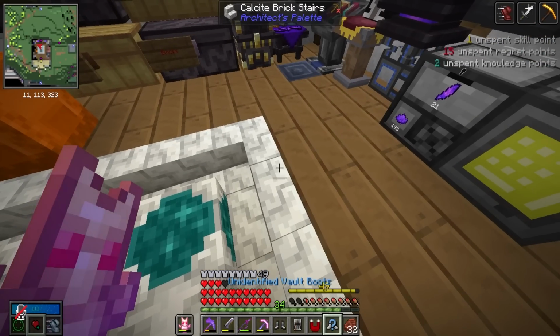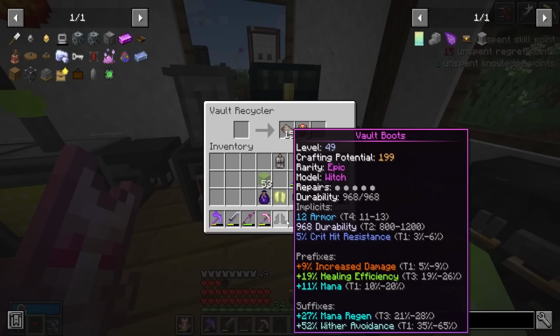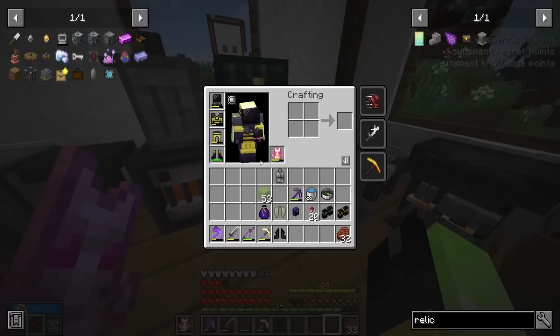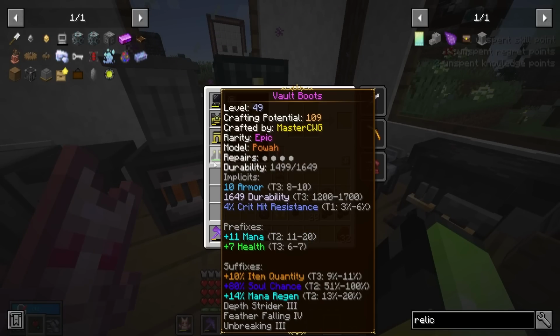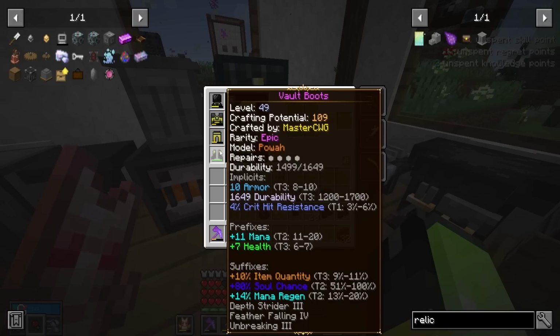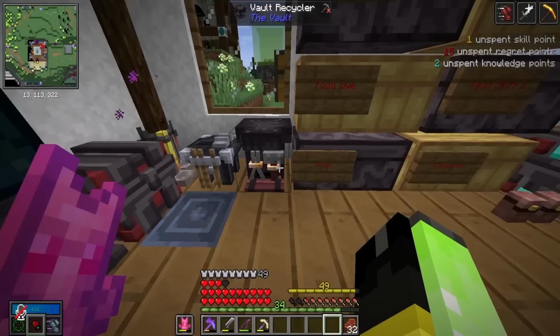And let's roll the gear we get, including the new magnet. We got a bad magnet, helmet with decent armor, I'll keep it around. Vault boots that are pretty decent with a lot of prefixes and suffixes. Now, the boots that we have at the moment are pretty good and gonna be hard to beat. Although this one does have more armor. Let's see if I can get the +7 health, but this one also has 80% soul chance, which is helping us get a lot more shards.